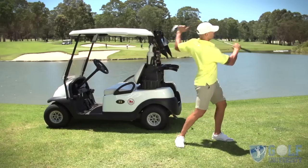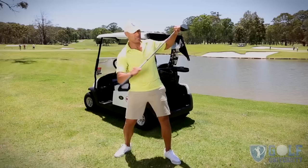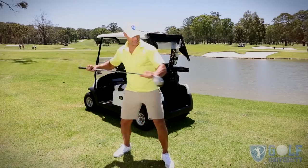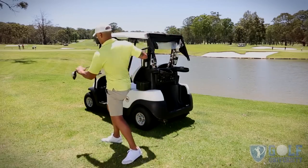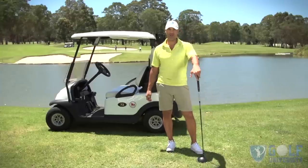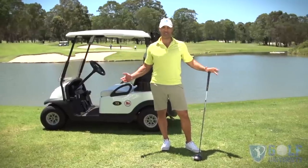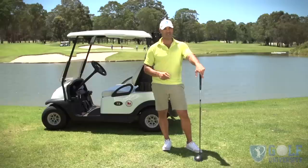Then do the same for the follow-through on the other side — turning ankles, hips, and shoulders. You can take it to different positions: high, mid, and low, on both sides. Repeat a couple of times, and before long you'll find your heart rate starting to come up, you're feeling warm, a bit looser, and ready to hit that ball. That's what we want — flexibility through the joints, range of motion through the body, reducing the chance of injuries, and hitting it long off the first.